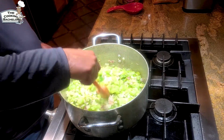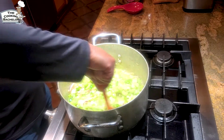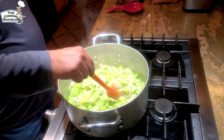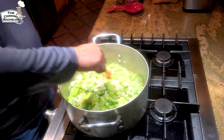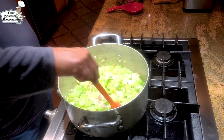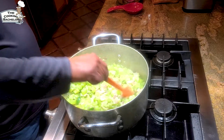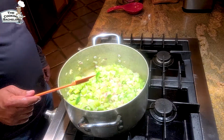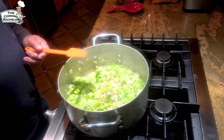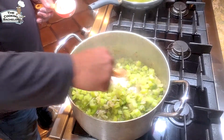We're going to start out with this, and then we're going to move into some other ingredients. So now that's cooking down real nice. That's why I just keep stirring it, mixing it up. You can see the onions are starting to get quite translucent because I don't want it to burn, but I do want to get that all mixed in really good. Looking real good. So we're gonna let that cook some more, and then we're gonna move on to this next step.